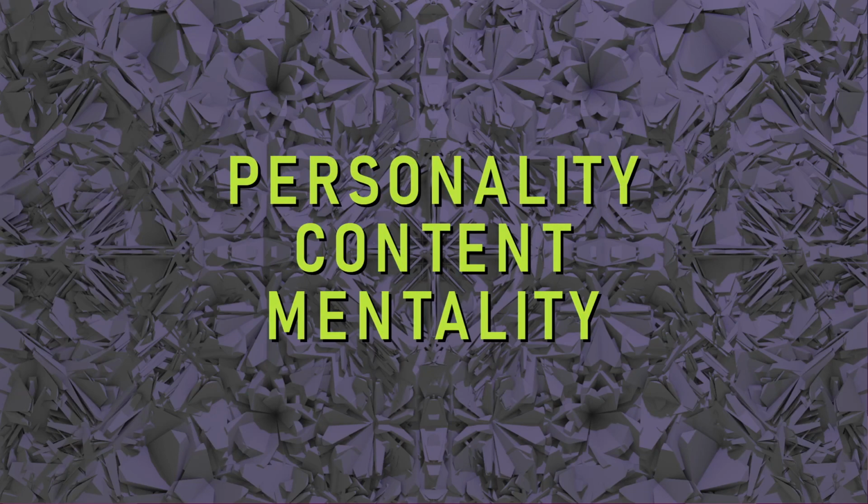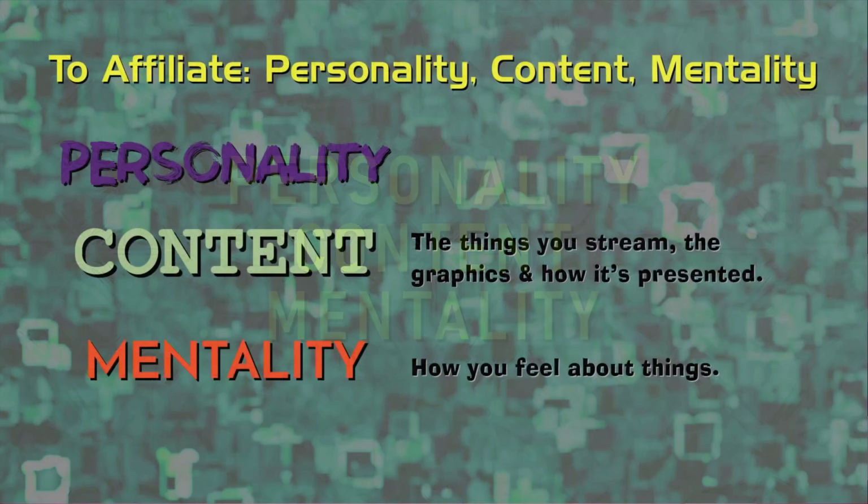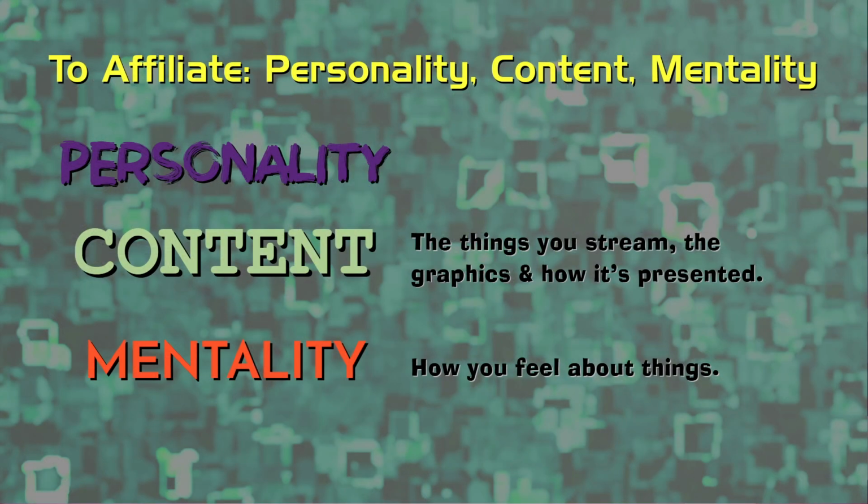Okay. And now more affiliate-facing tips. Personality, content, and mentality. So one of the texts is missing. Is it going to... Oh, right, there it is. Okay, so just to remind you, personality is how you behave and come across on stream. Content is the things you stream, the graphics and how it's presented, and mentality is how you feel about things.